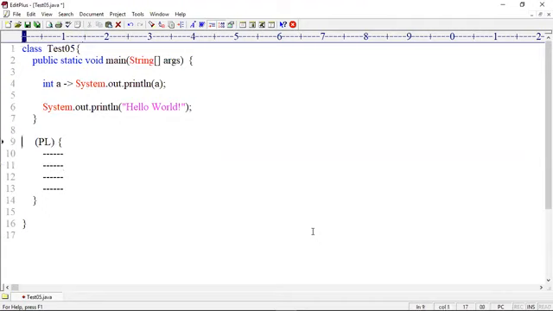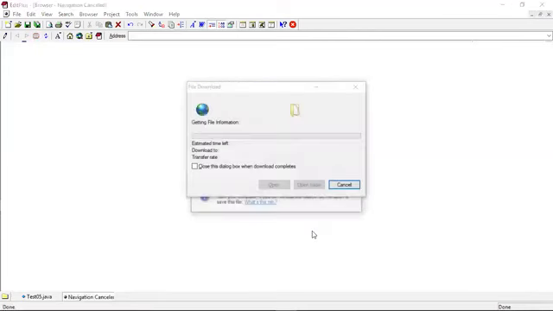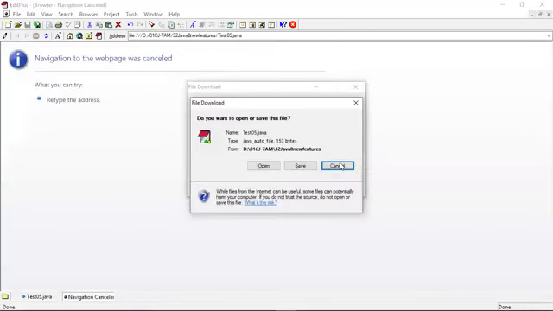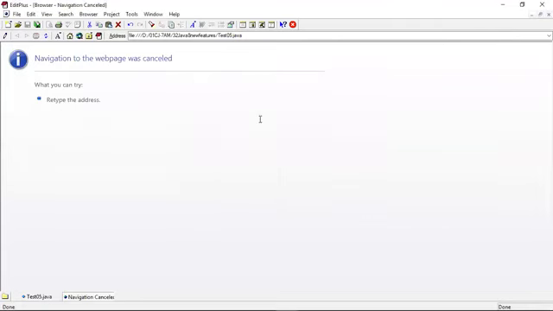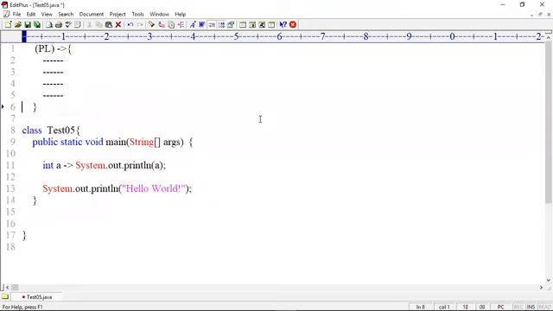Then how can we connect the method body and parameters? For that you should use the arrow. This is the lambda expression syntax. But how can we execute this lambda expression? To execute it, I must assign it to a variable, or pass it as a method argument, or return it from a method.